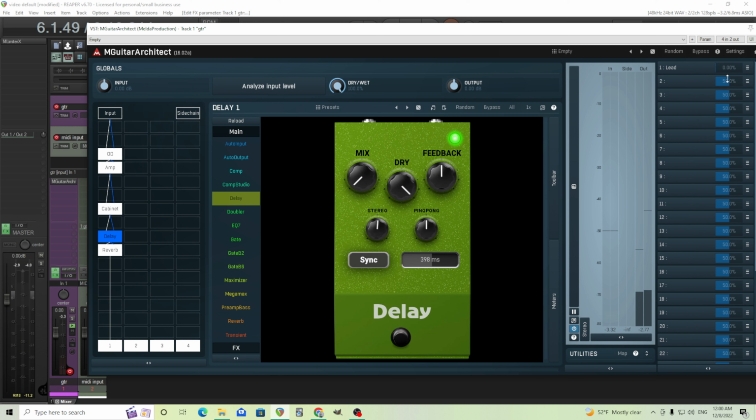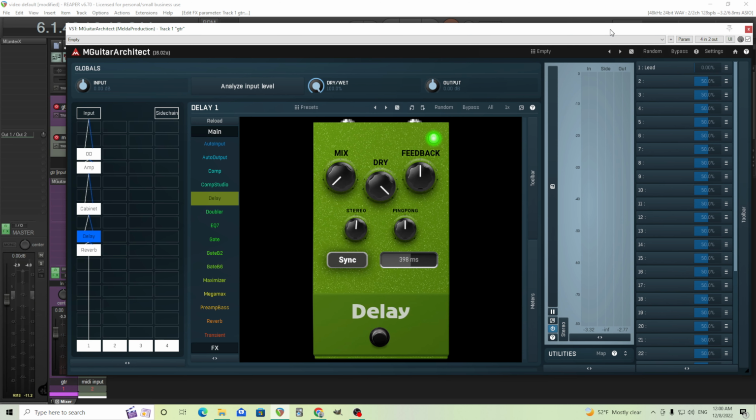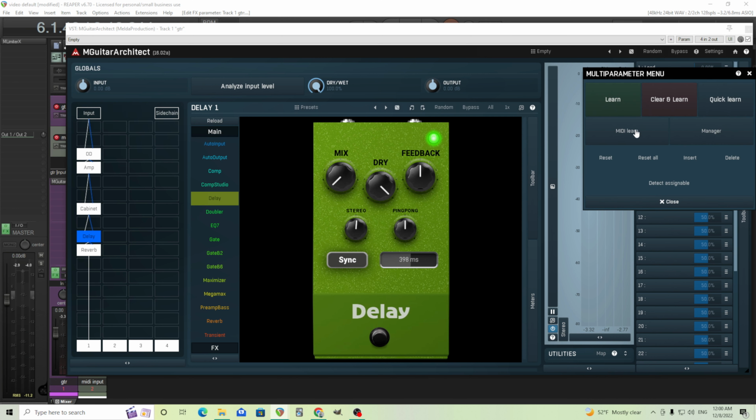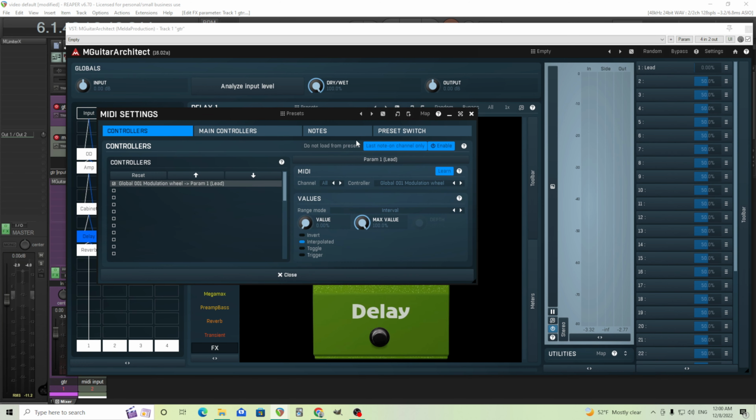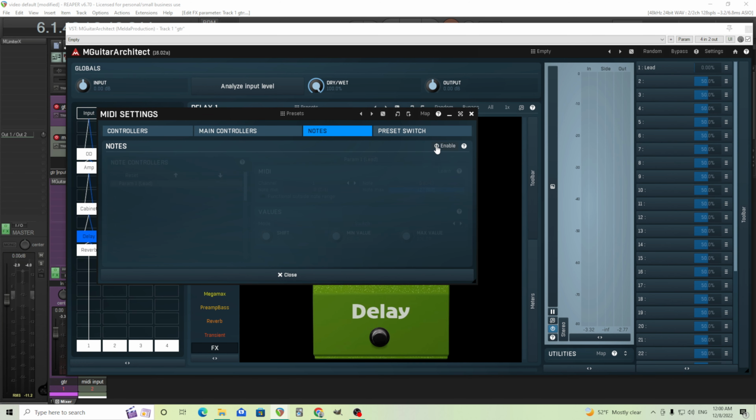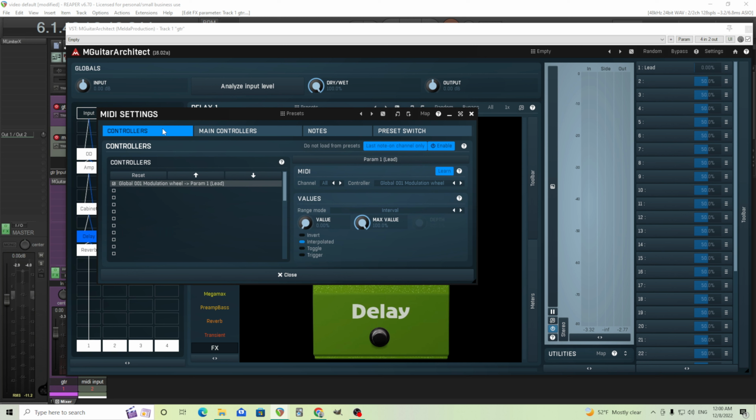Great, right? Now I could do the same MIDI thing I did before, but that's just going to move it from 0% to 100%. Now, if I have some kind of expression pedal, or even a mod wheel on a keyboard, you could use that, but we're going to do the same thing and just blend it. So I'm going to click MIDI learn again. Before I had it in notes, I'm just going to turn this off. I don't want that enabled. I wanted to use this. So I have this and it's set for modulation wheel, but I'm going to click learn here and push the expression pedal on my MIDI controller there.